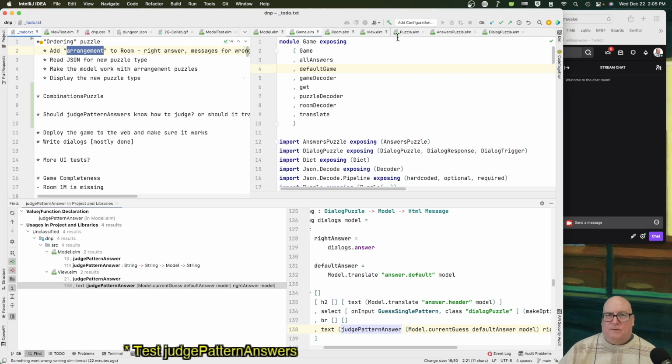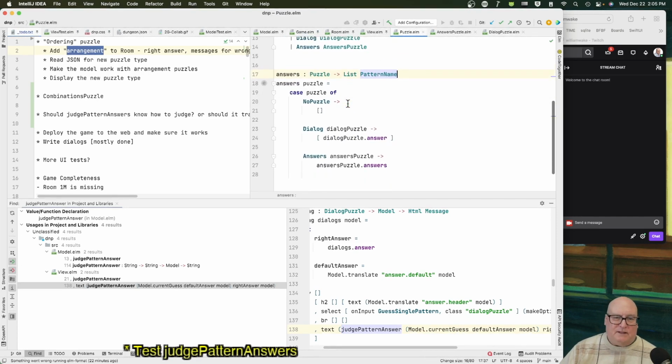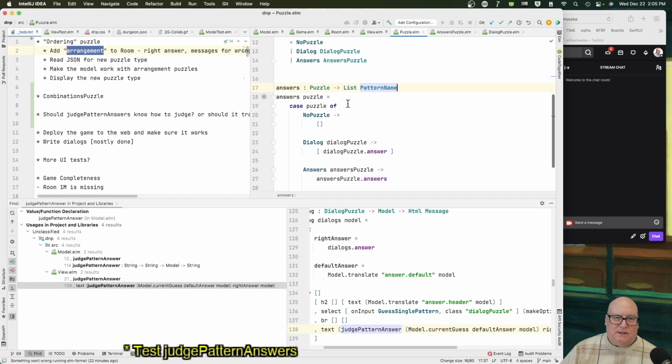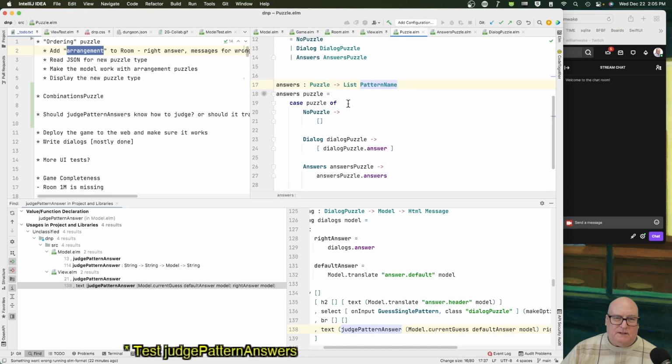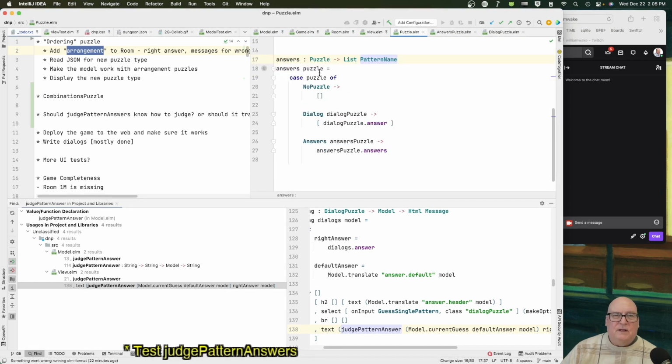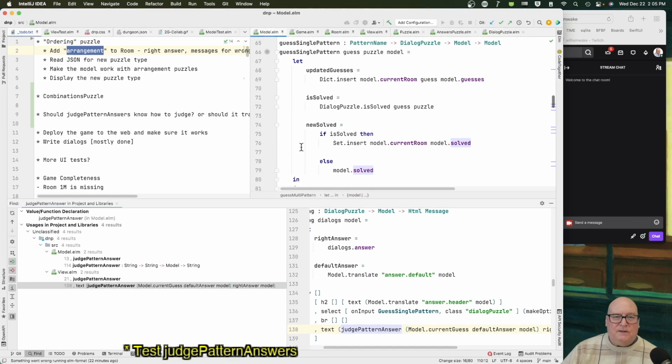I don't think that's what we want. All right. I think what we want to do is deal with an ordering puzzle. And already that makes me hesitate on this one. Where to go?